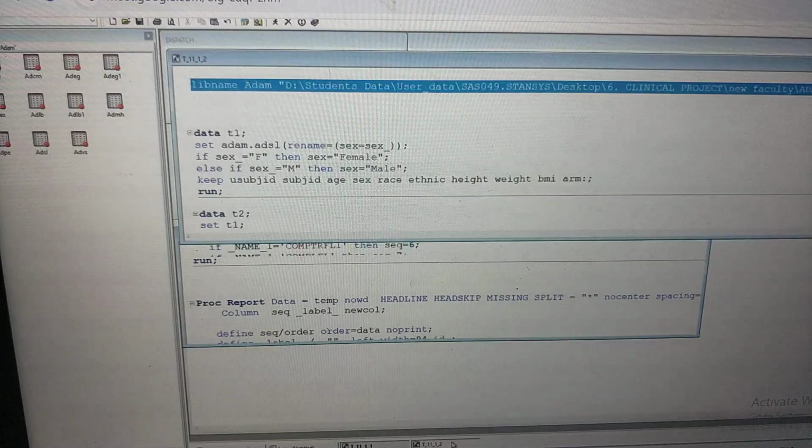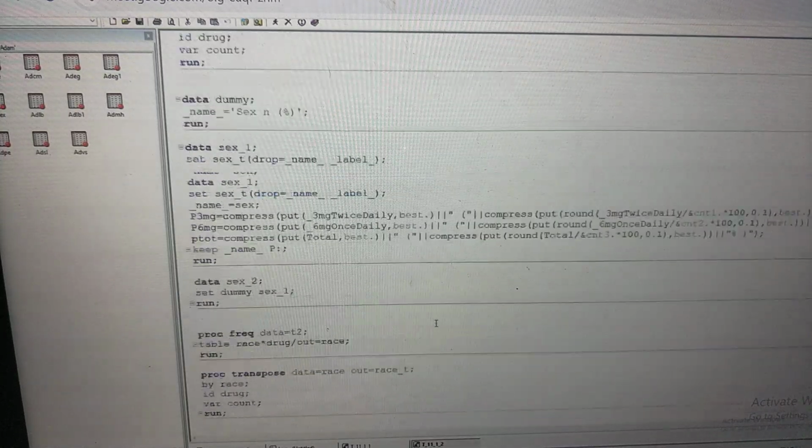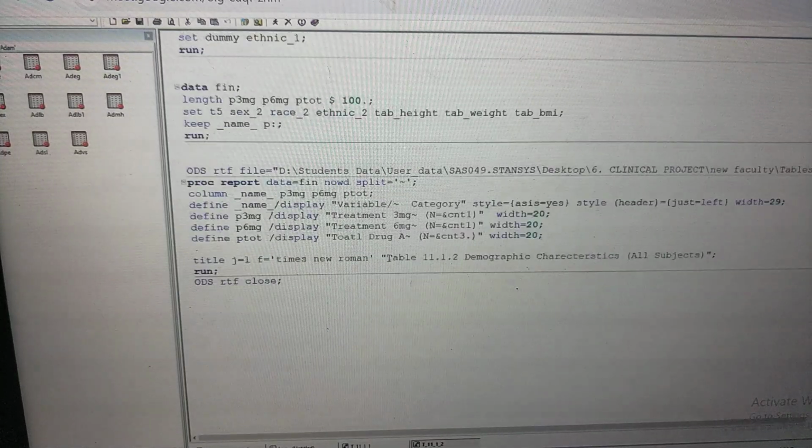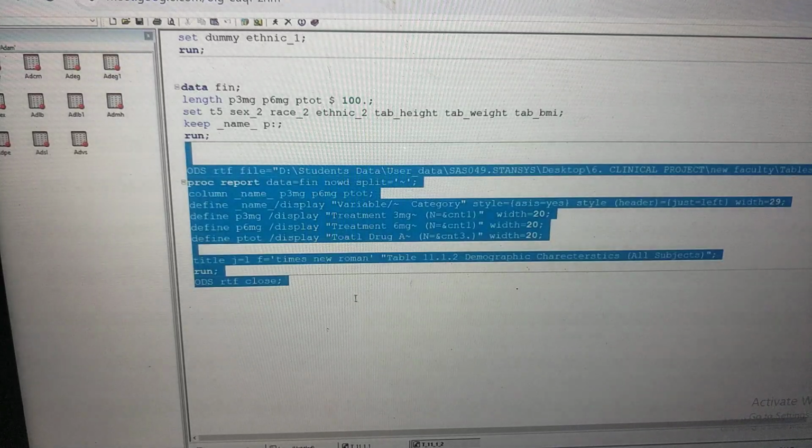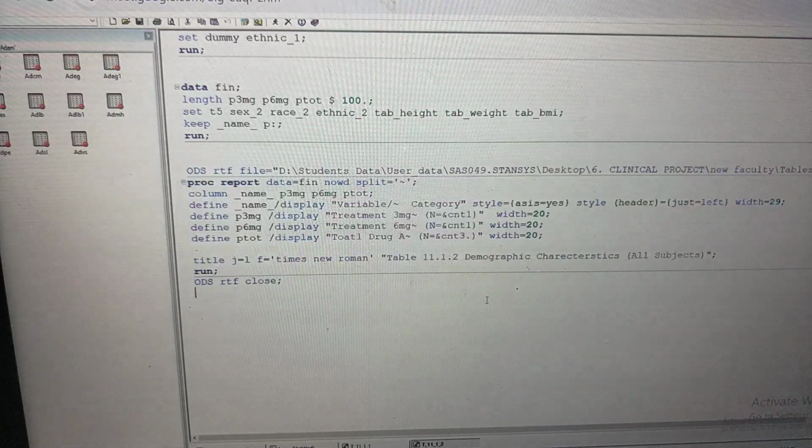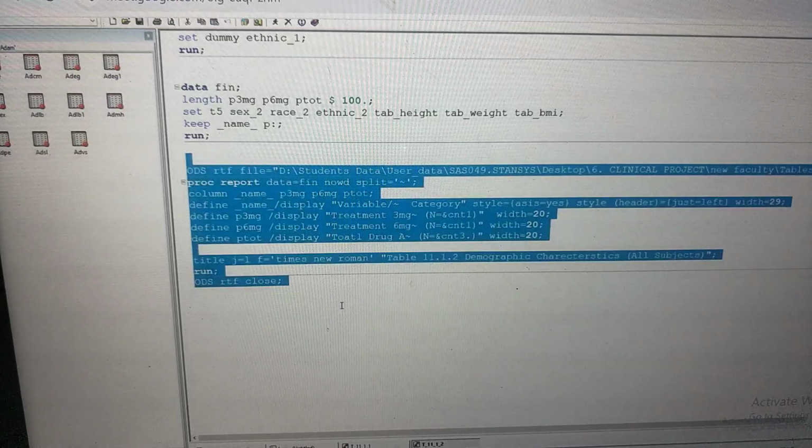If you look at yesterday's table, you can write the same proc report, copy it and then adjust accordingly. The proc report remains the same in most of the tables. These are the very common options. I can say the tables and listings are very, very easy if you practice at least one study. So you can easily do the programming for tables and listings. Nothing will change, right? If we did almost 3 to 4 tables, did you feel that every table is quite new?